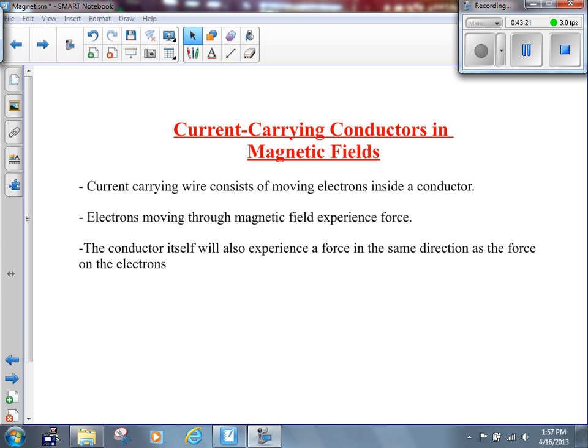Last little bit here, guys, and we'll wrap it up just after this. The whole point of talking about electric current in our magnetism unit is so that we can understand what happens to a charged particle in a wire as that wire is exposed to an external magnetic field. An electric current is just a bunch of moving electrons. If they're exposed to a magnetic field outside of a wire, then they'll experience a force. If they're exposed to a magnetic field inside a wire, then they'll also experience a force.